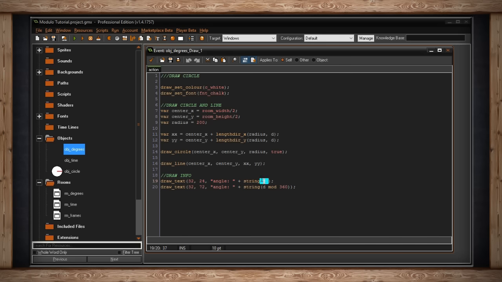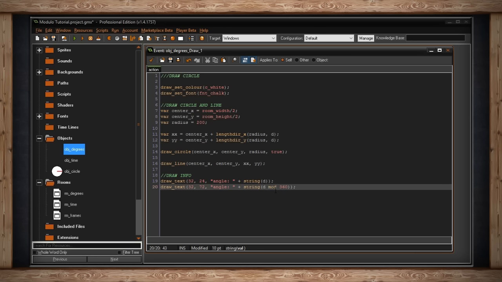I'm going to draw just D, which is just my direction, so that's 0 all the way to 360, and then we'll just keep counting. Or I'm going to write D mod 360. This is setting the maximum of my cycle, which means once D is equal to 360, it'll reset itself to 0 and start counting again from 0. There are two ways to write mod in GameMaker. You can write out the actual word mod, or you can use the percent sign. Either one will work. For this example, I'm just going to write mod.